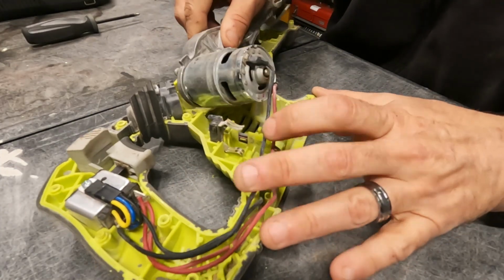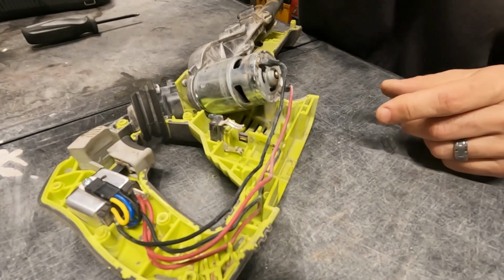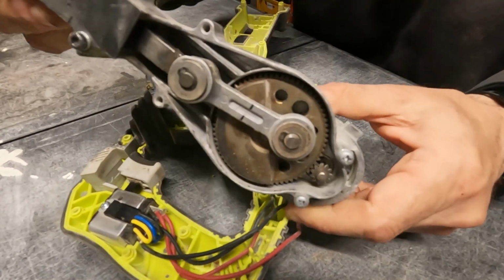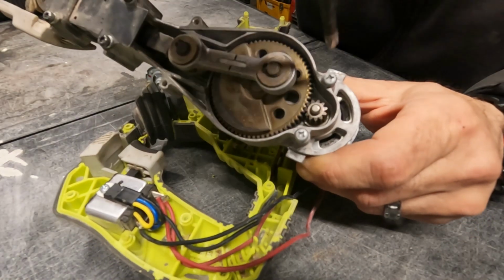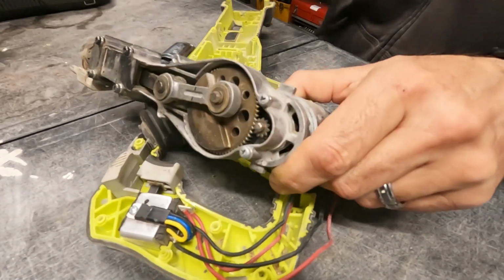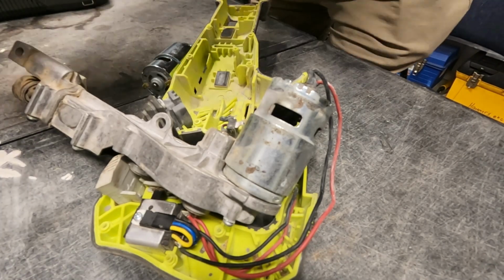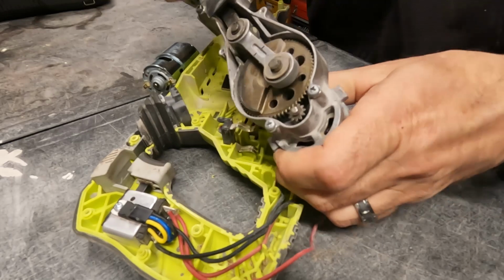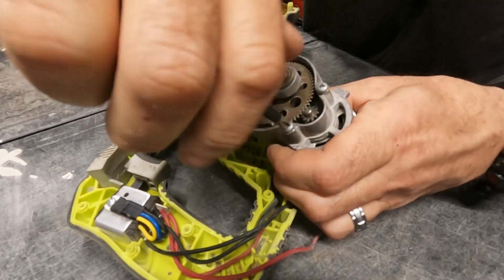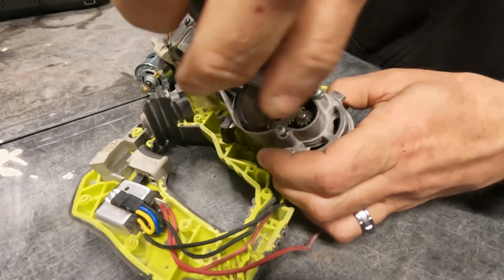Okay, so what we're going to do is take this motor out of here, and all this is a couple of Phillips head screws. Nope, let me get a bigger screwdriver for that one. Okay. Got a bigger head on this screwdriver so it fits in those screws better.